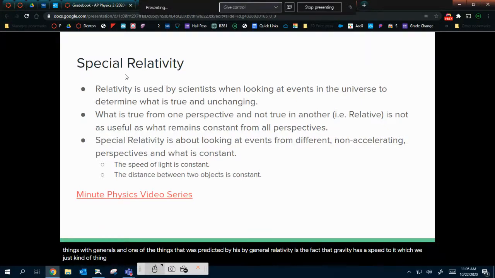We just kind of think like gravity just pulls you down. Gravity actually travels at the speed of light. The example that's typically given is, if the sun was to suddenly just disappear. I don't mean collapse or explode, I mean just gone. What's weird to think is that the light coming from the sun takes about 8 minutes to get here. So if the sun just disappeared right now, we would still see light for another 8 minutes. What's funny about that is that light is the fastest that information can travel.